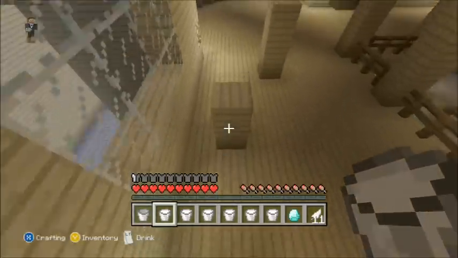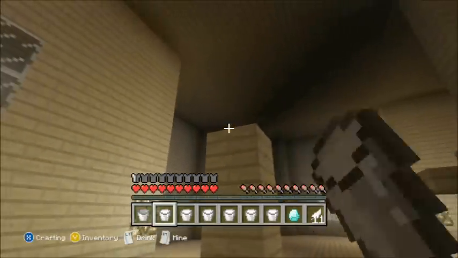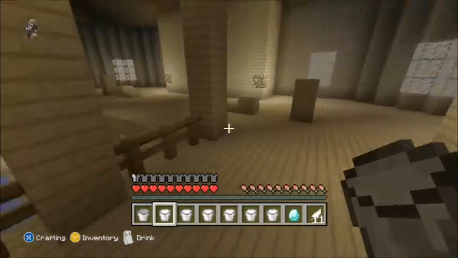Okay, let's try the momentum. Jump, jump, jump. I was up there. I was up there. You pushed me off. Damn you, block.